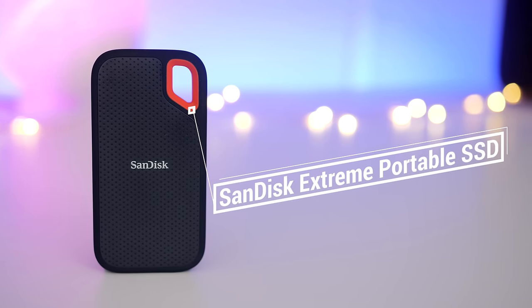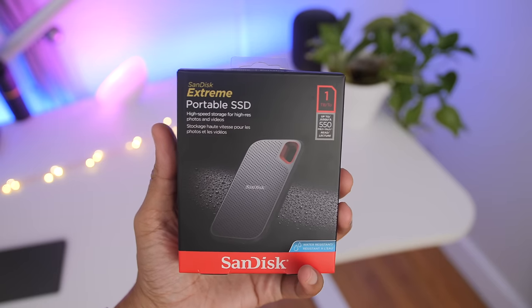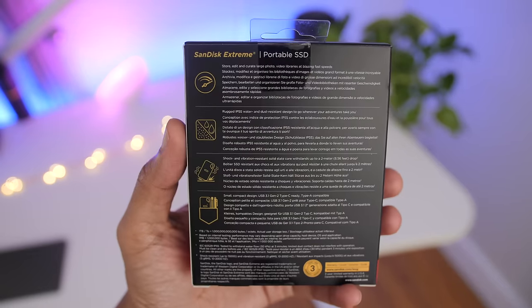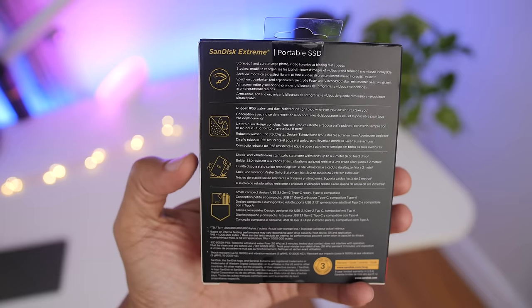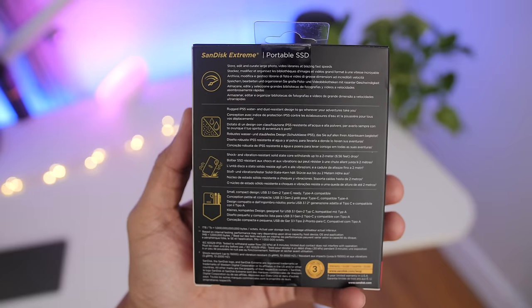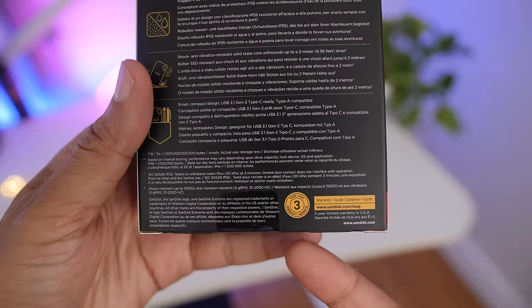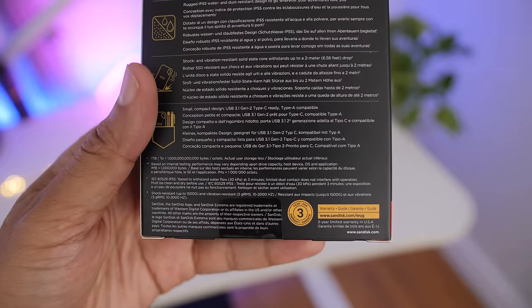Right now, we're talking about the SanDisk Extreme Portable SSD. Is it a good MacBook Pro companion? So right off the bat, a couple of key details about this drive. Number one, it is rugged. It features an IP55 water and dust resistant design, and thanks to its vibration and shock resistant solid state core, it can withstand drops up to 2 meters. Another important detail is that SanDisk includes a 3-year limited warranty.